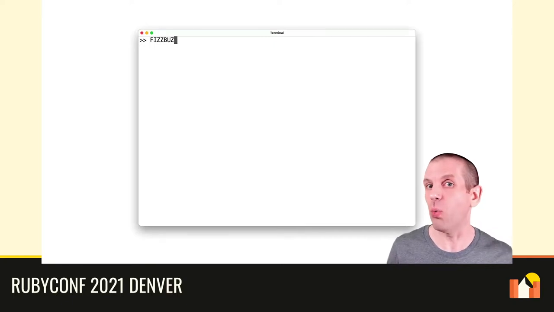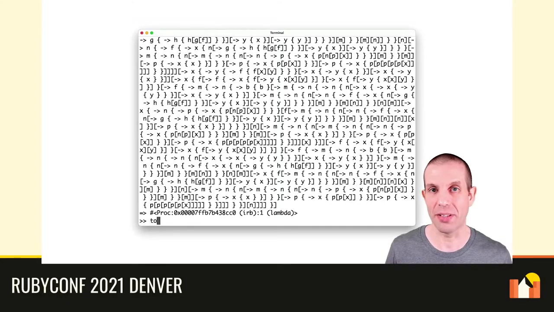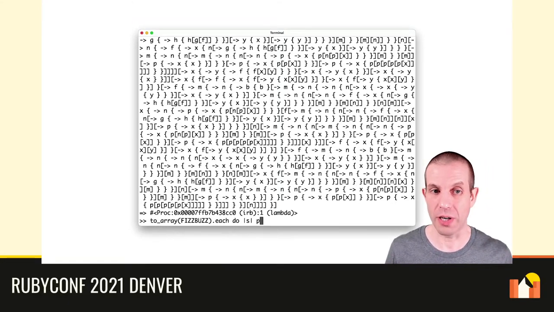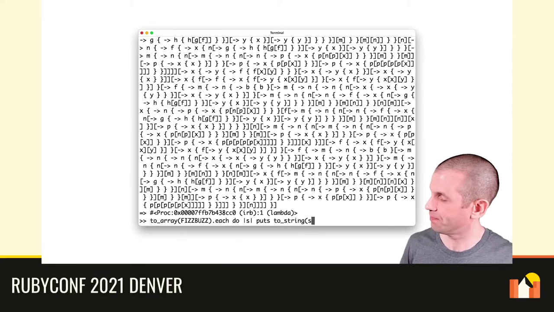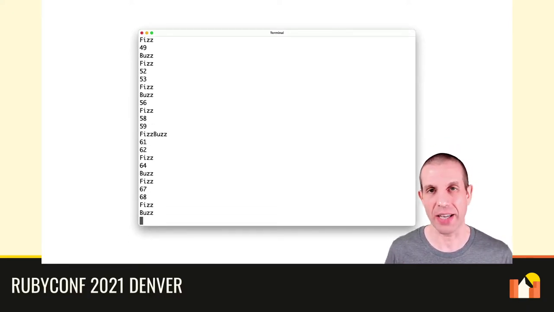Now, I can show that works by pasting it into a terminal and using some helper methods to decode it into a Ruby array of Ruby strings. There you go. It slows down a bit towards the end as the numbers get larger, but it takes about 18 seconds to print them all.